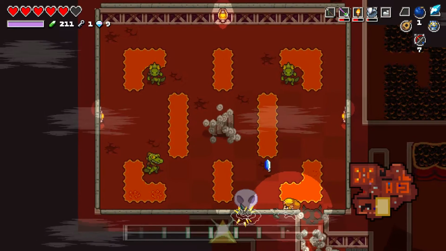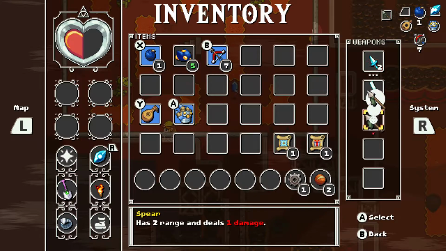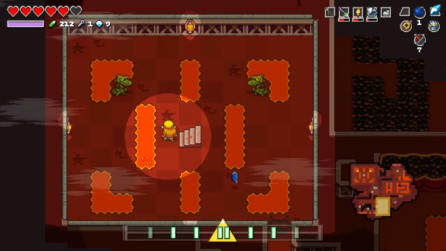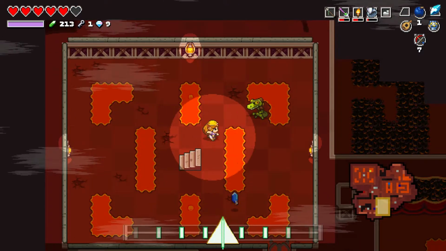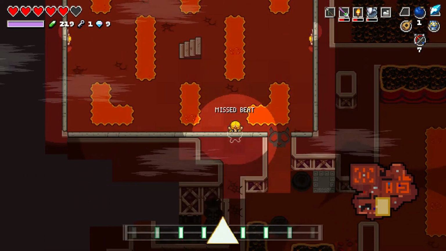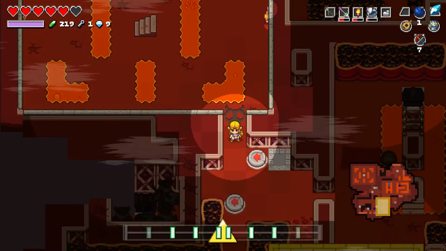That got me good. Okay, again, as much as I like the glass items, I really do like my spear. Thank you very much. Get this stuff right here. Get him. Okay, we're doing good. We're doing great. We've got one heart missing. Let's take a look at our map here. So we got that room cleared out. I think center top might be another room, and bottom right maybe.